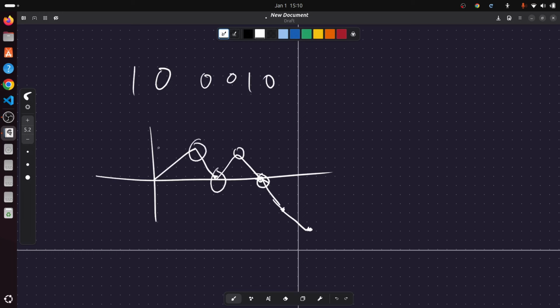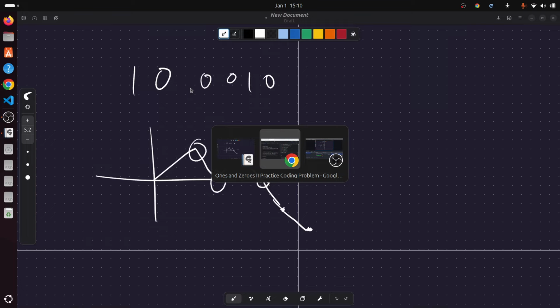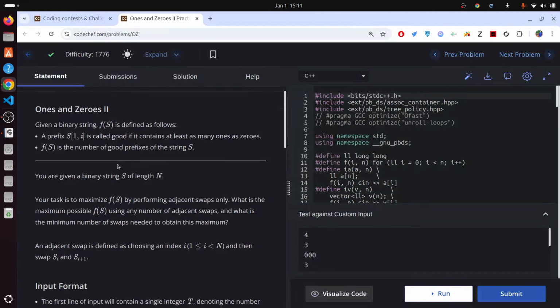So let's think about why this happened. In the string, actually there are many zeros but not many ones. Here we have 4 zeros in the string but only 2 ones, right? So no matter what we do, we want to make the prefixes have more ones, right? Let's say if we could have rearranged this entire string in any way we want, like if we can swap any two elements, then we can rearrange the string into whatever we want, right?